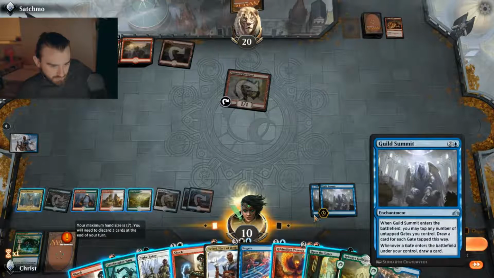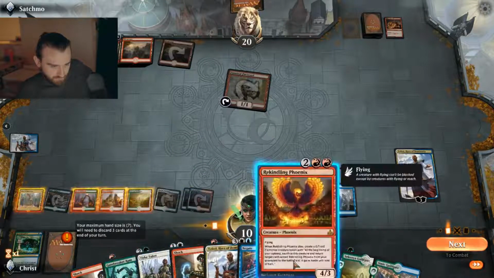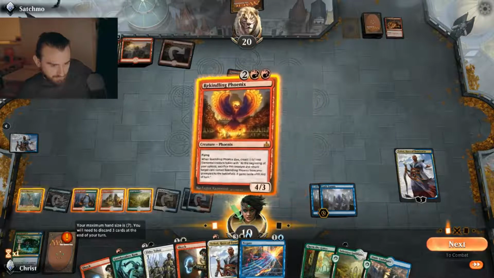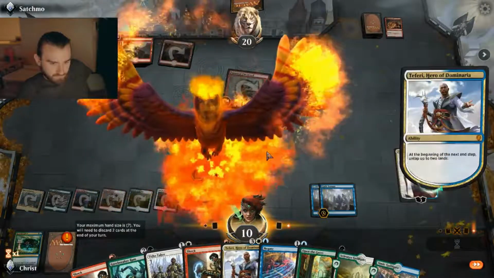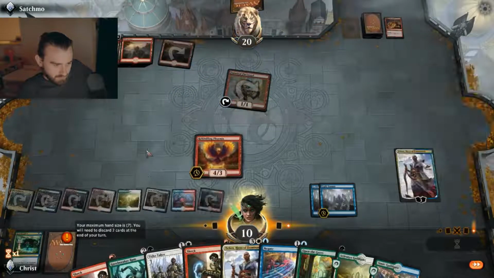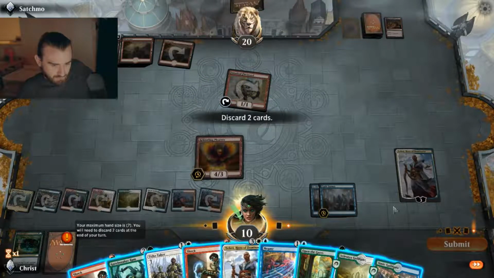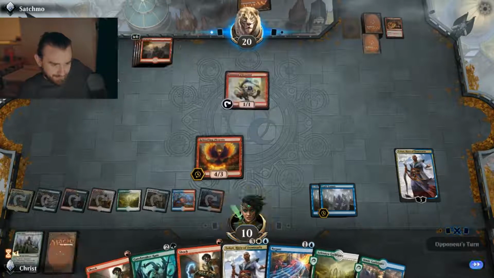I guess we could go. We already used Teferi though, so we can just put out a Rekindling Phoenix and then untap for Negate. A blue and yeah, sure. What don't we need? Can skip Open the Gates and the Tide Taker here.